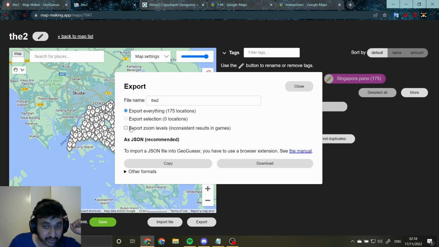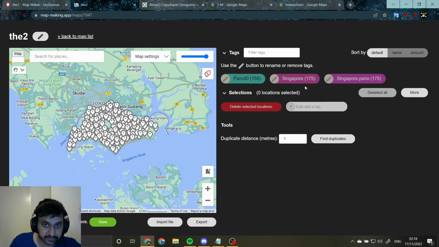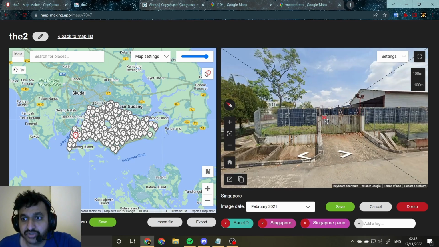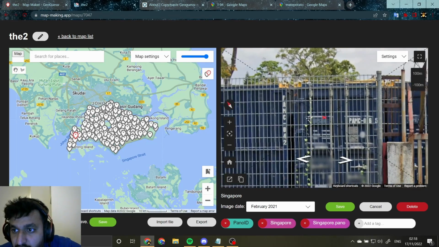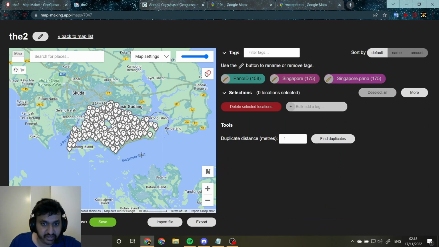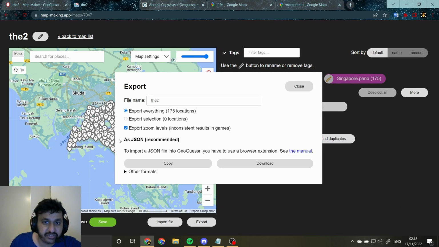You can even export the zoom levels. So let's say on this location, you choose to zoom the location all the way in, because maybe you see a funny sign here or something. Maybe it's an inside joke. So you save it like that, and then you can even export the zoom levels.